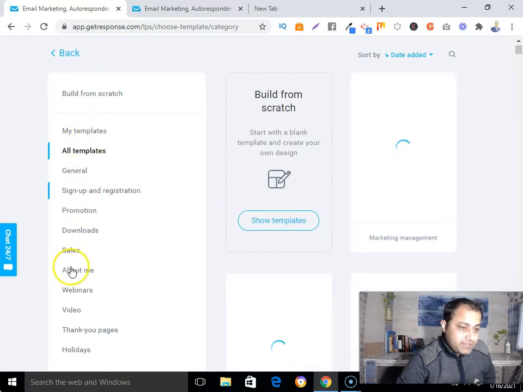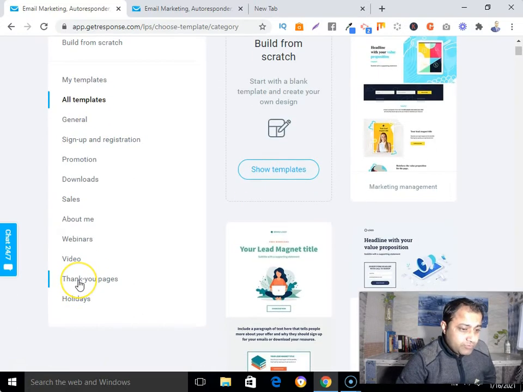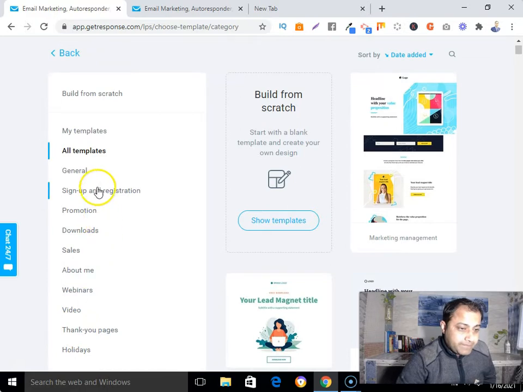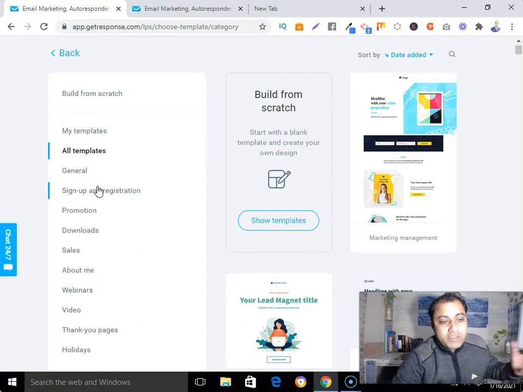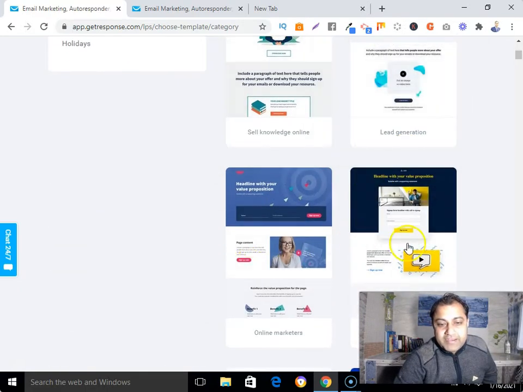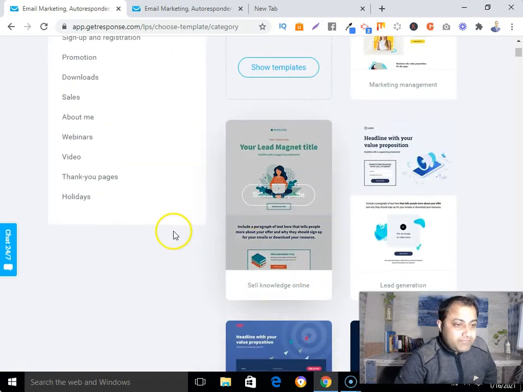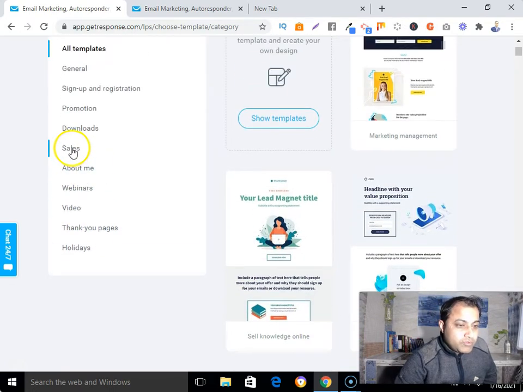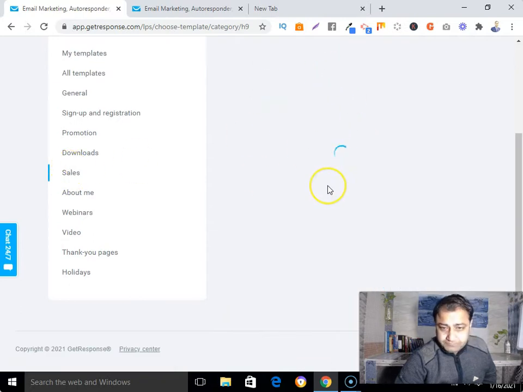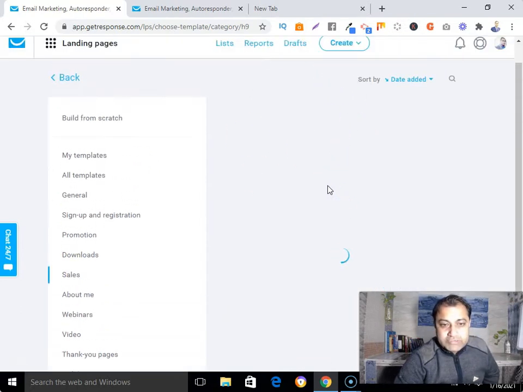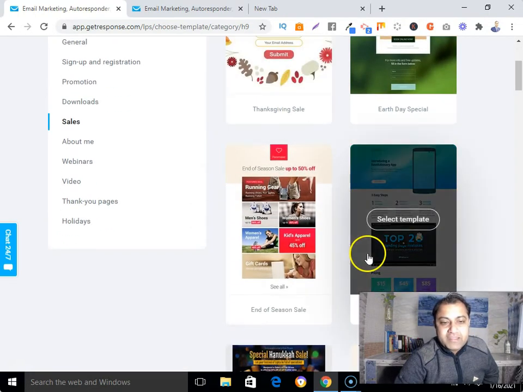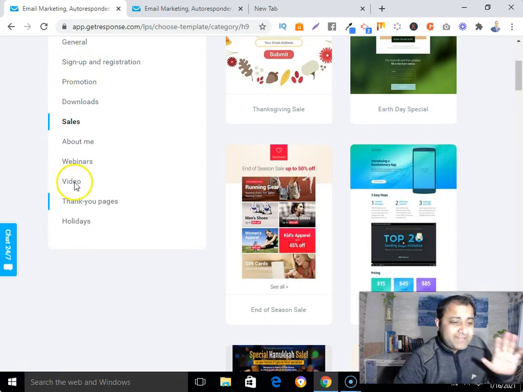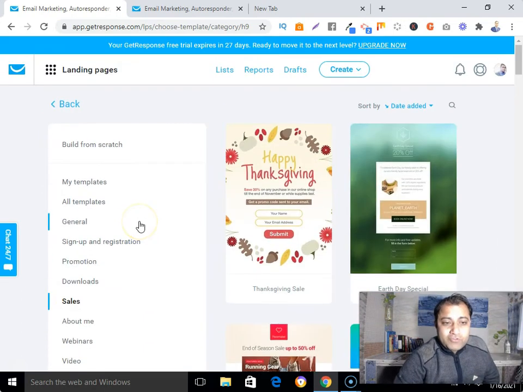You can see these are the templates, guys, that you can use. So if I want only emails, then yes, I can use this template. You can see that, guys, right? There are so many templates. If I'm into sales, then I can use this template. You can see that, guys, right? So based on your business needs, you can pick any one, guys, right? So that you can do, guys.